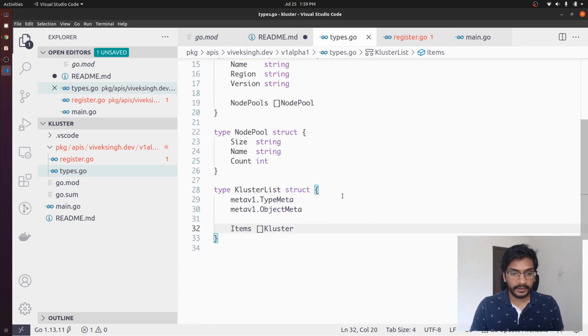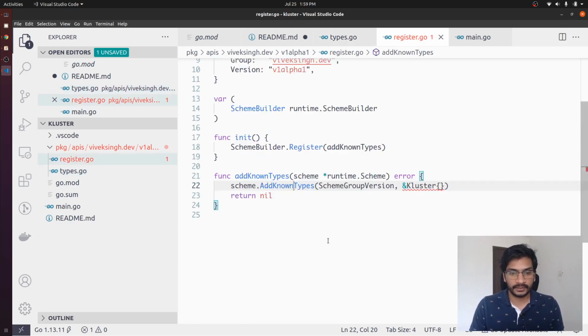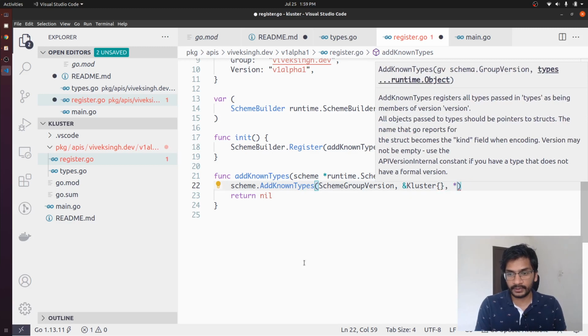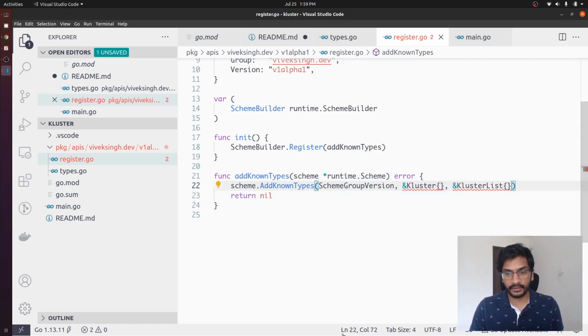And we will also have to register this particular resource as a Kubernetes object. So let's go ahead and try to do that as well. So ampersand cluster list, and here we go.